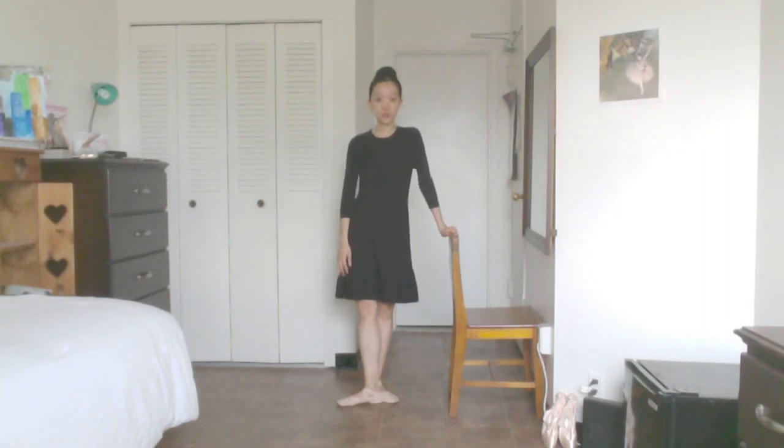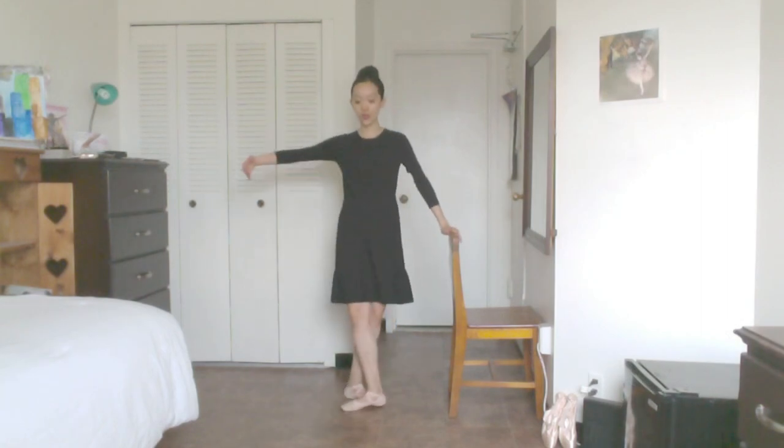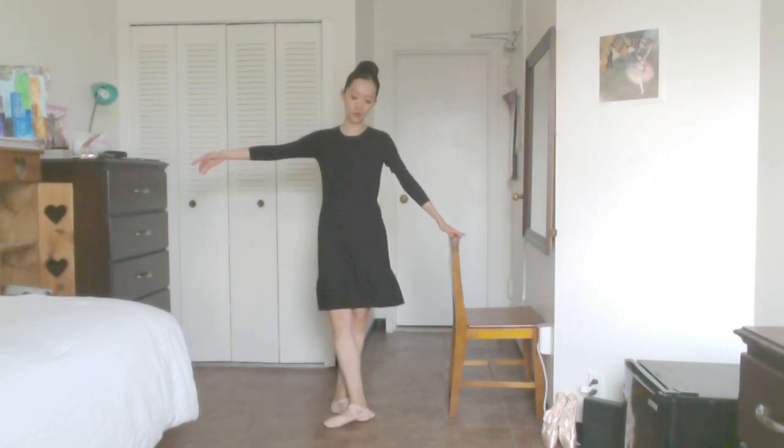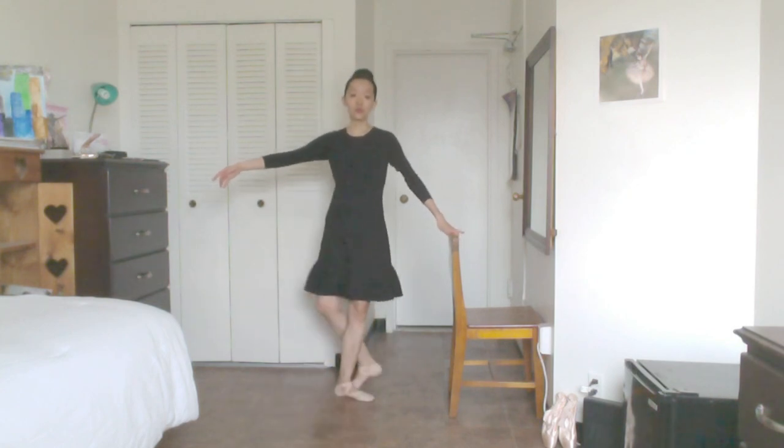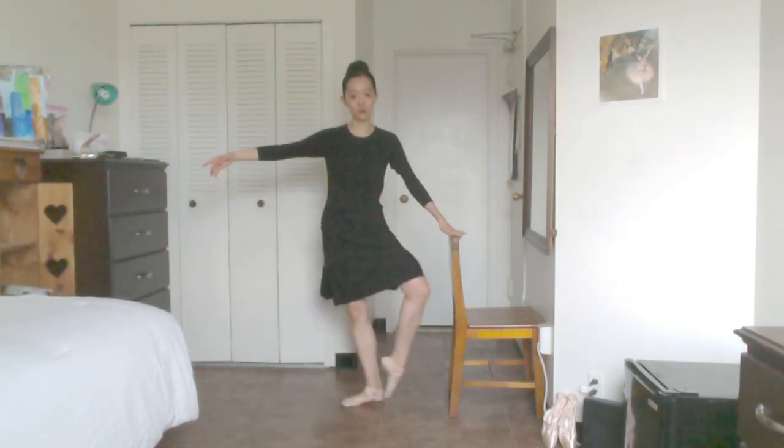Walk. We're gonna go and hold. Coupé change and dégagé, coupé change to the back, coupé inside foot. One, hold, coupé to the side, coupé to the front, outside coupé, inside coupé, and a one. Coupé and a change, coupé to the back, coupé, coupé, and a one. Hold, coupé and a change, and coupé change, and a coupé, and a coupé.